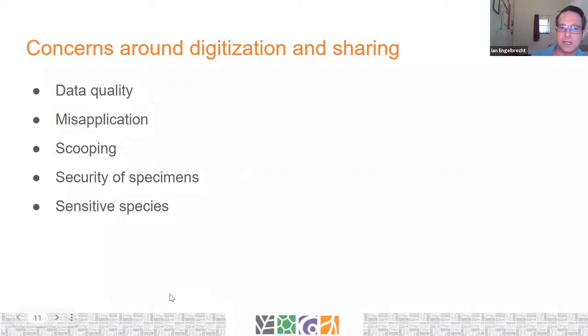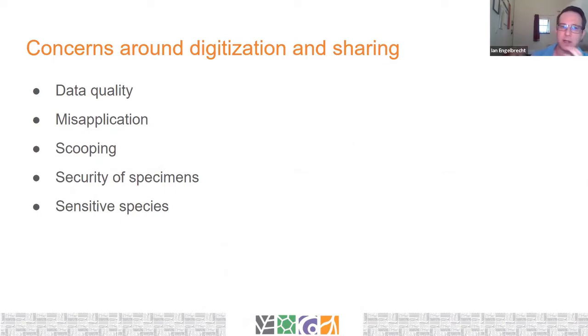However, the reality is that that is the case for most collections and most institutions around the world. And instead of withholding data on those grounds, it's better to publish the data as they are. You can include qualifiers about the quality of the data when you publish it, to say things like, we haven't cleaned the data, we haven't got the taxonomy up to date, there might be mistakes. And then it's up to the users of the data to interpret that in terms of how they're going to use the data.